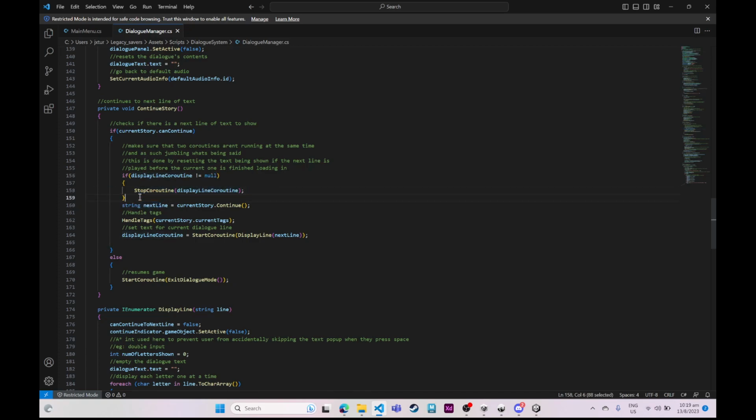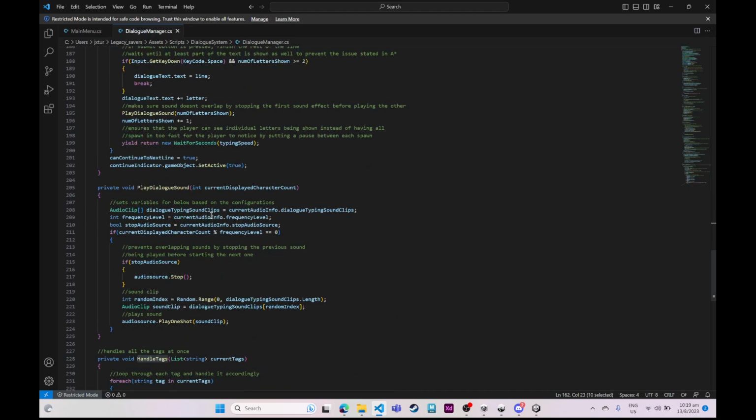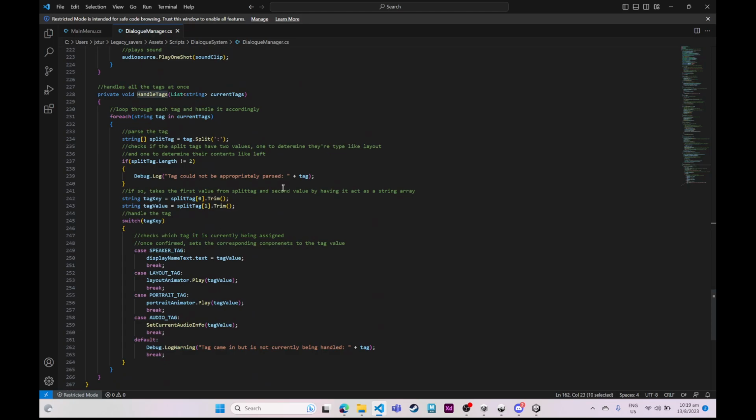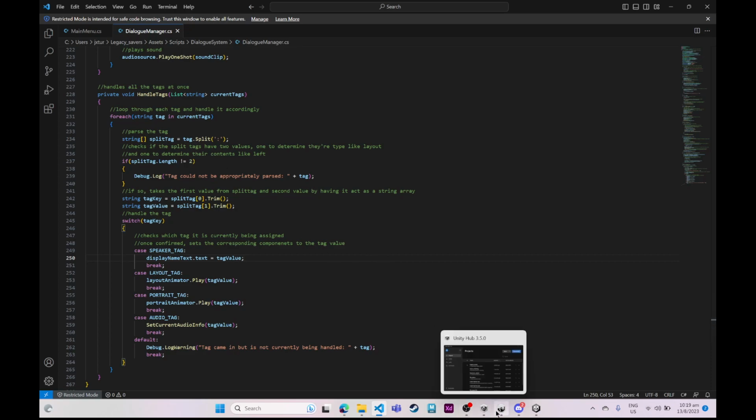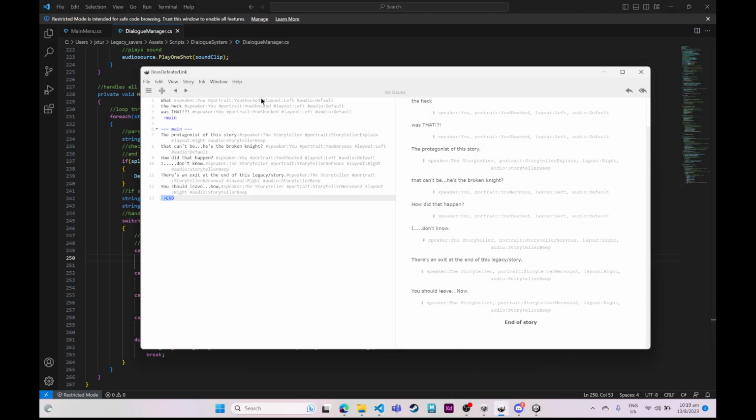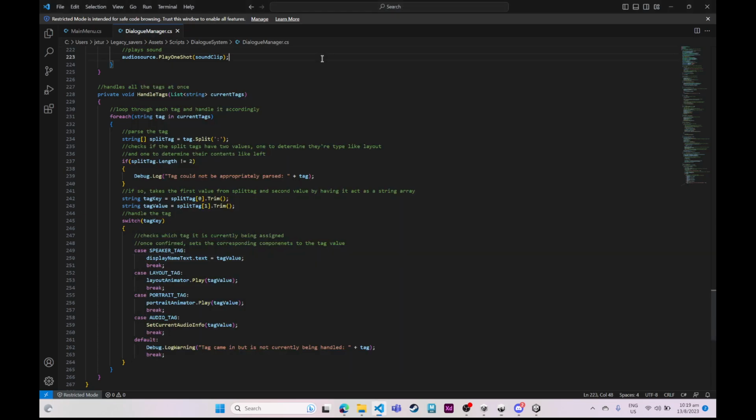So what this basically does is something I'll explain a bit. So first of all, handle tags. This is basically the code that determines what kind of information goes into my system. By simply grabbing all of this with the hashtag and splitting the information through this sign into two values, a tag value and a tag key, I'm able to determine what exactly should be played and where it should be played.